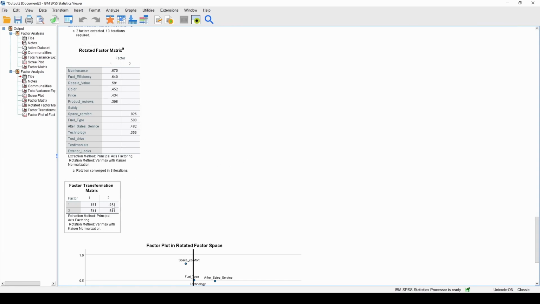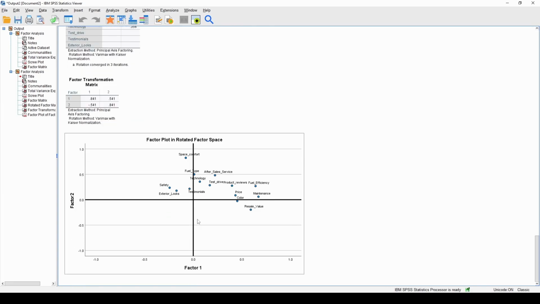I should note there is no correlation between the factors because we ran an orthogonal rotation, and this is the factor plot. If you heard me talk about how we rotate a factor plot, this is a factor plot. What happens is these dots, the relationship between them, is exactly the same as it is on the original plot. But on the original plot, the whole graph might have been rotated to the left or to the right.